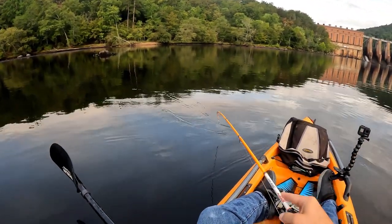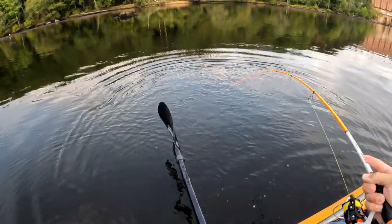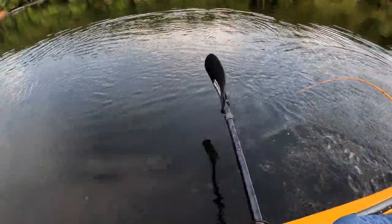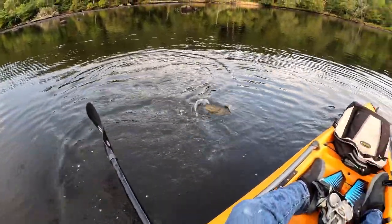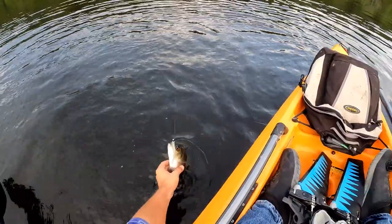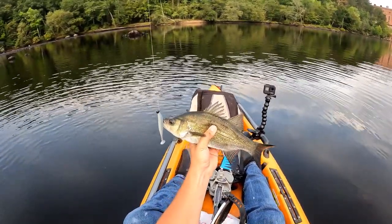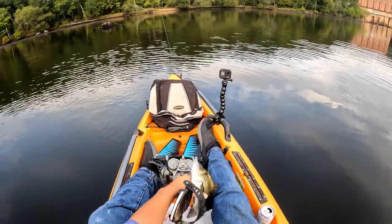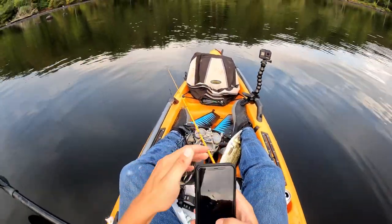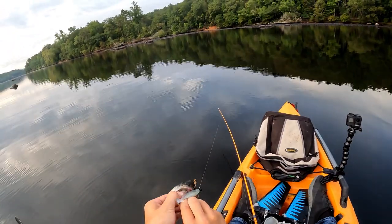Oh guys, right there — something! Right there guys, awesome. I think that's a bass — first fish on the paddle tail. I don't know what it is, I think it's a bass. Come here buddy. I believe it's a bass — wait guys, is that a striper or a hybrid? Trying to figure out what that is. That might be a striper, or a hybrid, or a white bass. My phone is not really working for me to look this up, but I think that might be a hybrid bass. I don't think that would be a keeper anyway — I think they have to be 18 inches. We are going to put him back.